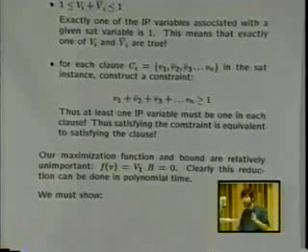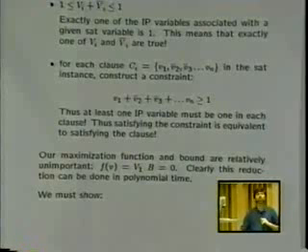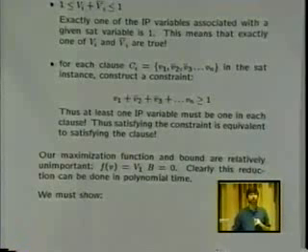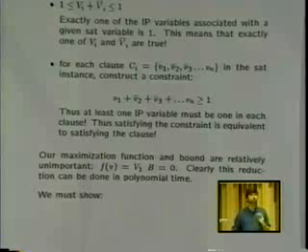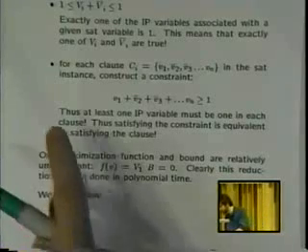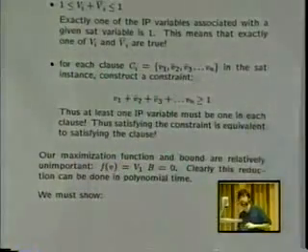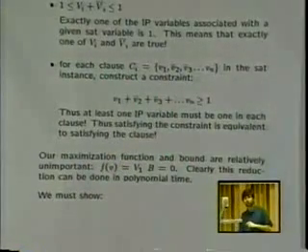So how many people feel they see the mechanics by which we translate SAT into integer programming? How many people are confused by that and want to see it again? Okay, nobody. The important thing to see here is we've translated every single SAT problem into an integer program, and have captured the hardness of that. Yeah?